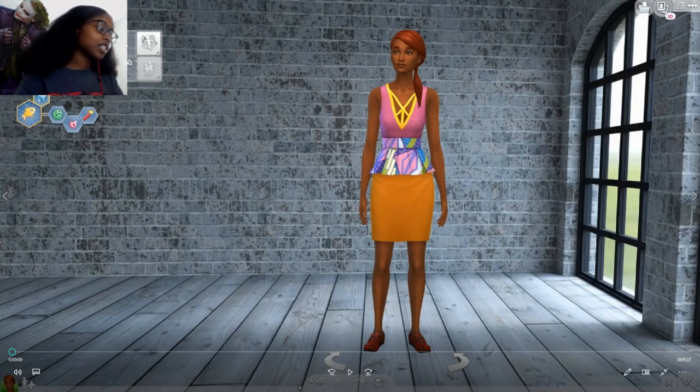So this is called This Is How I Create a Sim. And first of all, let me just get that out of the way. When I create a sim, I very rarely go into Create a Sim and randomize a sim and then go off of them. Very rarely. I usually use a townie, a townie that needs a makeover. I'll go in the game, I'll look at them, and I'm like, oh, they need a makeover, or oh, they're not that bad. I could see them looking better if X, Y, Z. And so that's what I do when I create a sim.